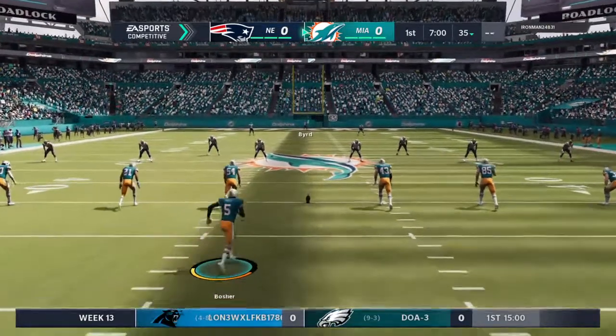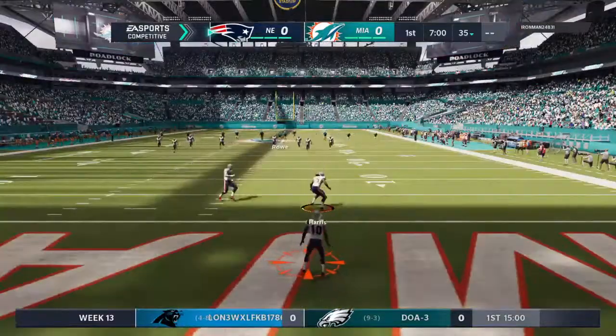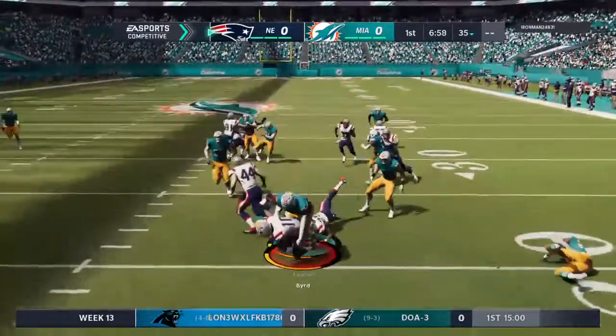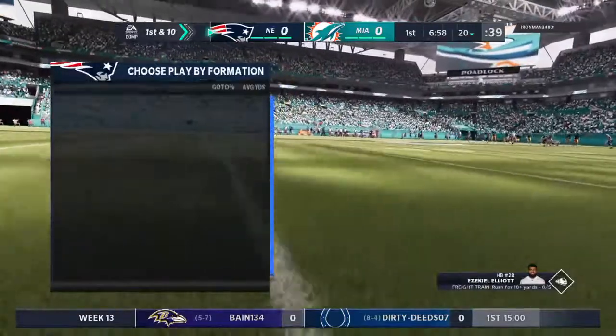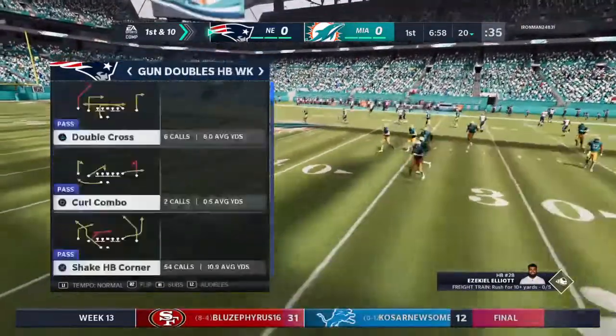The calendar has turned to December, and we're in the home stretch now as we're underway in Week 13. This taken in about 4 yards deep. And the decision to come out of the end zone is going to cost him 5 yards as he's taken down right at the 20. First and 10 at their own 20-yard line.